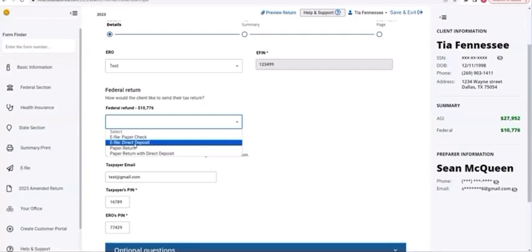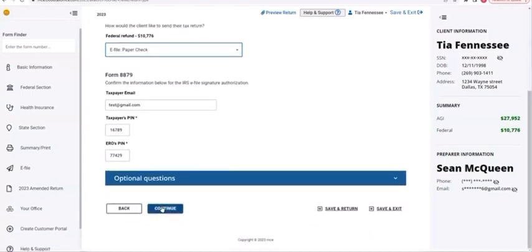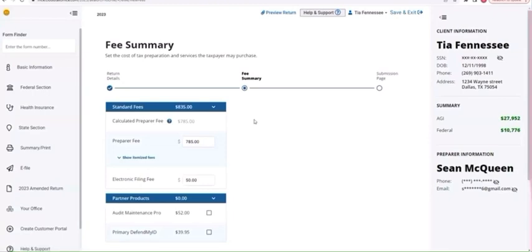All of those will be answered here. But if you select any of these that strictly say e-file or paper file, just know you will get an ask at the end. I'll show you that. It'll give you a hard stop and say, hey, make sure you take your payment up front for your client.